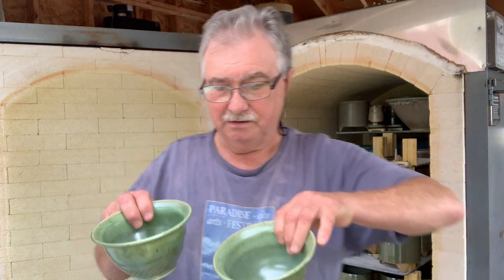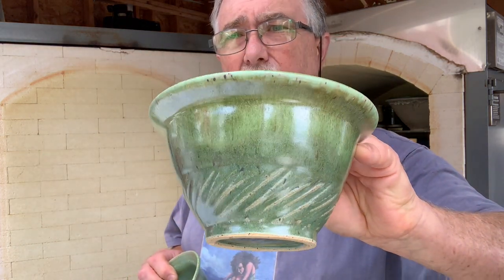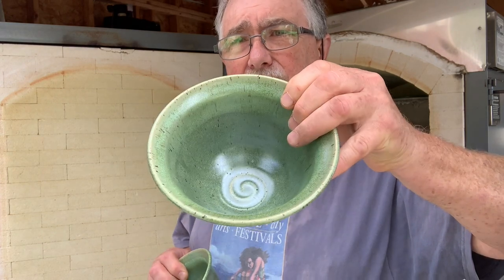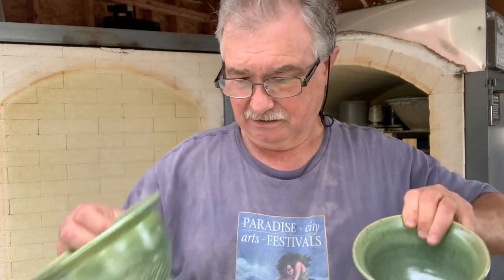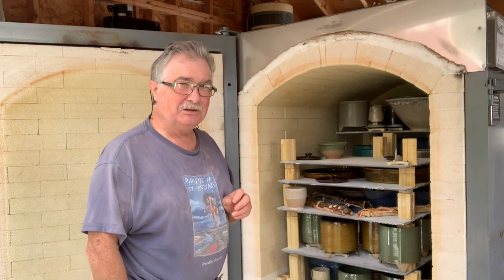The other two are apple green with the yellow. It just really brightens up that upper half, makes it a really nice green. And I know with dinnerware, one lady told me once, green should never be seen for dinnerware. I'm not sure I agree with that because, you know, salads are green. And so anyway, I think food would look nice on green.